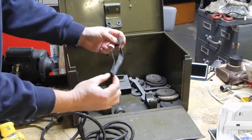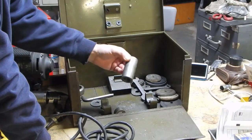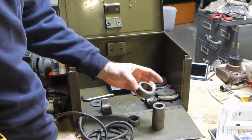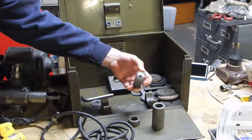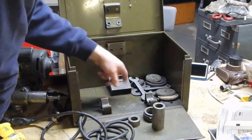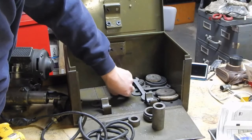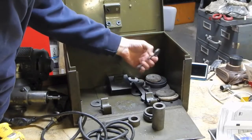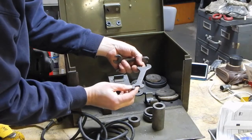I think this mess right here is actually supposed to be a belt. That's probably for mounting it to the tool post. I don't know. Anybody know what that piece is for? Alright, I'm sure that doesn't belong in there. There's a few wrenches in here. They're old ones, that's for sure.